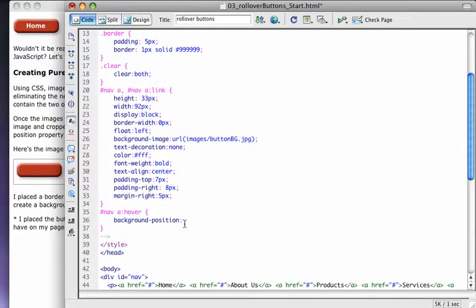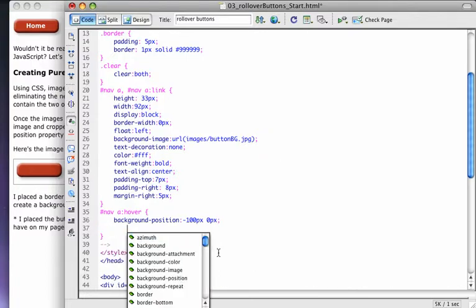I'm going to specify that my positioning here gets moved over to the left, horizontally to the left by negative 100 pixels. That'll move it to the left. Positive numbers would move it to the right, negative would move it to the left. And I'm just going to go ahead and throw 0 for vertical so it doesn't move vertically at all.